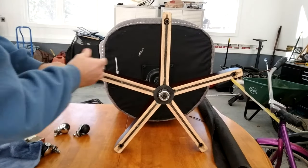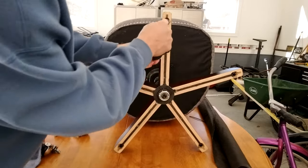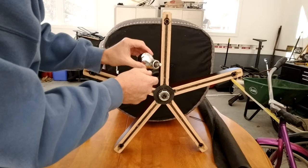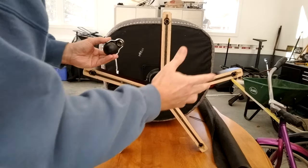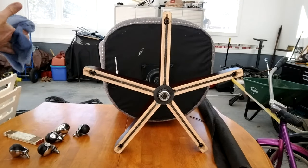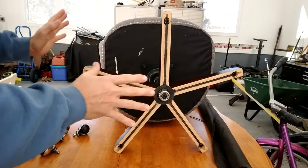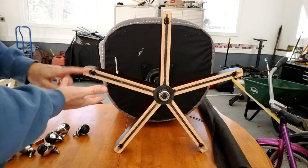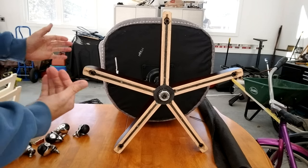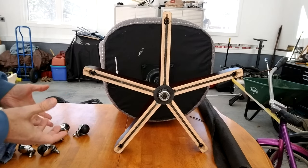So the new wheels that are going to come in — supposedly what they have is this little lock nut on here that catches on the inside and keeps it from coming out — and they're all universal. So we'll slide the new ones in and hopefully we'll have ourselves almost like a brand new chair. They look like old school rollerblades. I got them in a black texture so they would match the chair. They've got a sealed ball bearing system — it's supposed to be better. It's good for low nap carpet, hardwoods, and vinyl plank flooring — supposed to roll real easy. With the beauty of editing, you'll see that next.